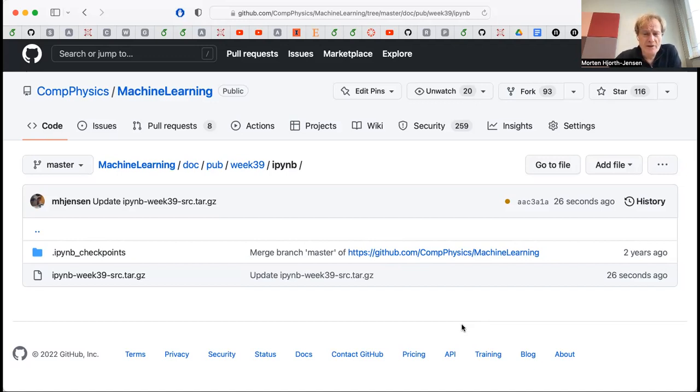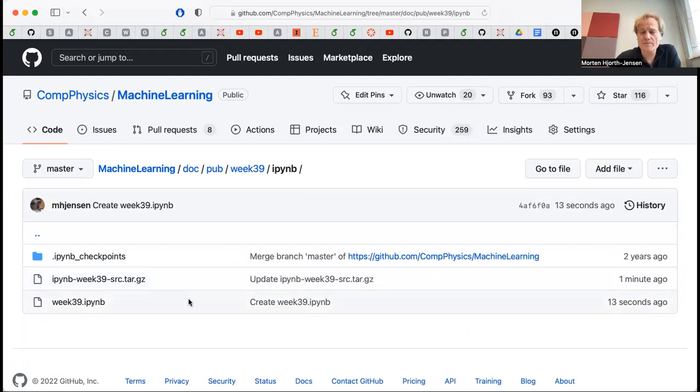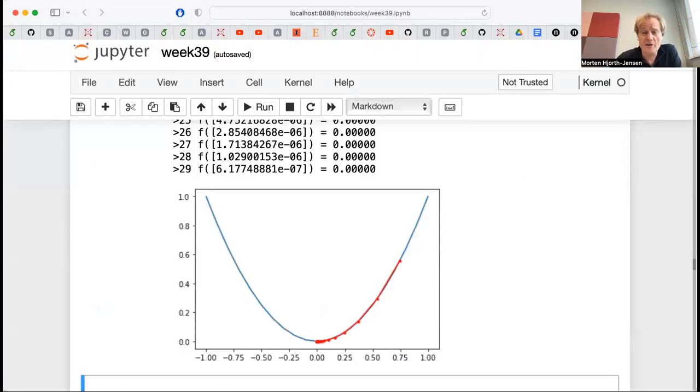So let's see now if it's back again. Let me just check that it actually came there. There it is. So that should be resolved now. I don't know why it didn't upload the file properly, but now it should be there. There was a question in the chat about the missing Jupyter Notebook file here. So it should be there now. And if you can check it and see if it is there, then we can just move on a little bit.